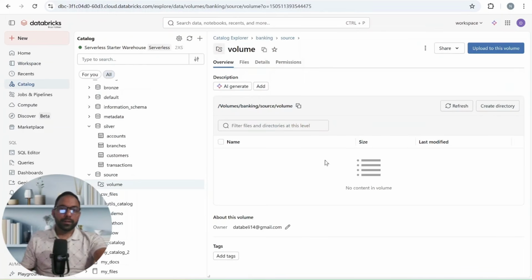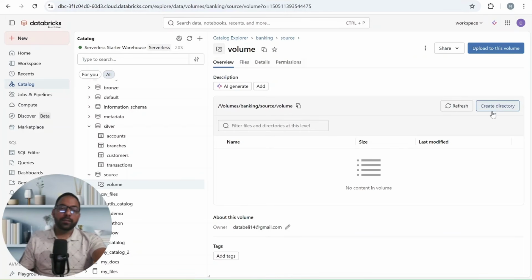The volume is currently blank, and volumes act as a directory and folder structure where we can store files in raw form. In this project, we are going to use this Databricks volume, but in practice we can map any Azure blob storage as a volume in Databricks. After mapping, the rest of the things are the same, so this will behave exactly how a blob storage would. Currently this volume is blank.